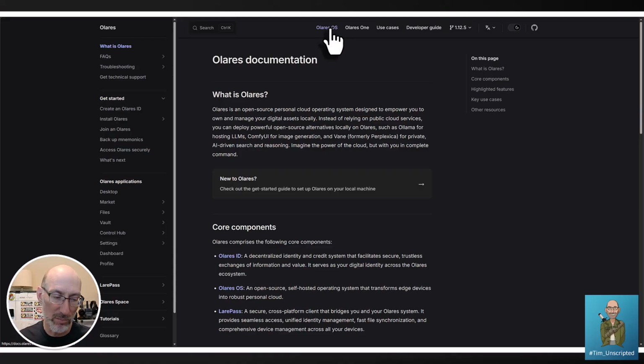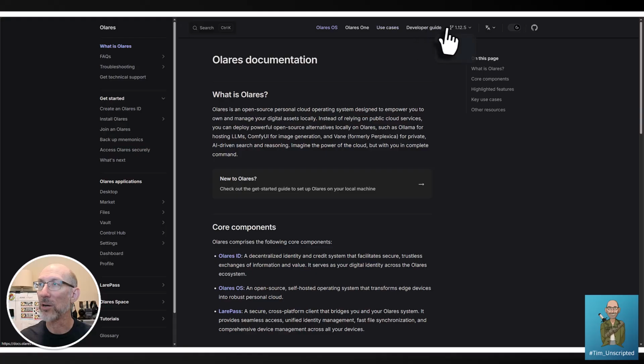Now, this is going to be a bit dry. It's an overview, but it's relevant to the Olares One project as a whole because this kind of acts as a scaffold for the approaches that you might choose to use if you're not going to go the route of the Olares One.